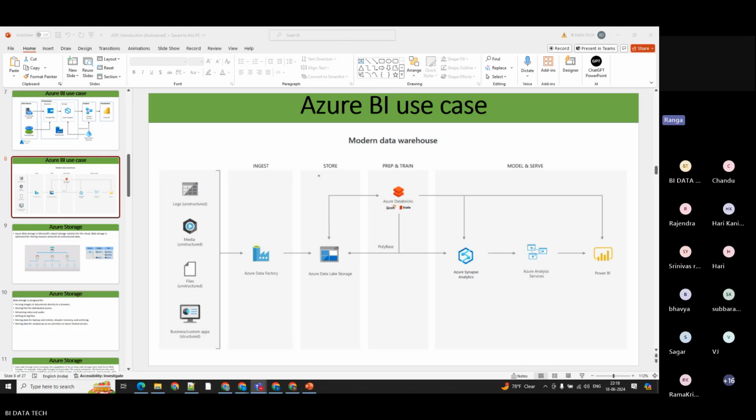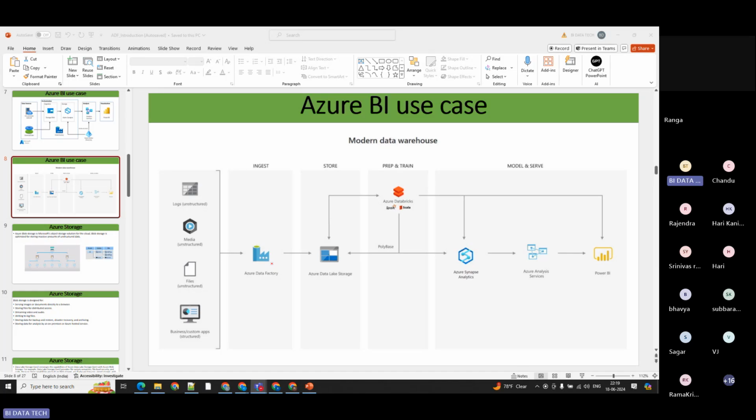So with this ADF, what is your suggestion? We just extract data using ADF and put it in blob storage. Then what is the advantage of using the native tools of Snowflake, like Snowpipe? Which is better in your experience? You can use it, happily. So is there any advantage versus disadvantage using Snowpipe versus ADF?